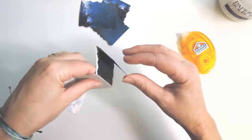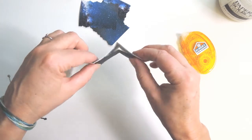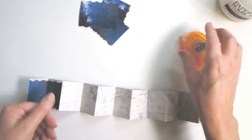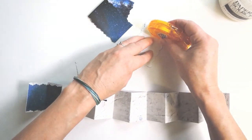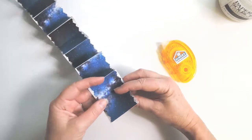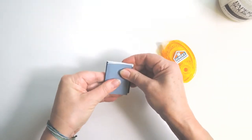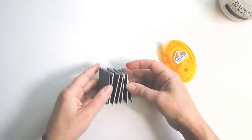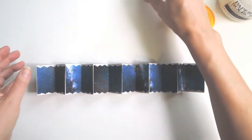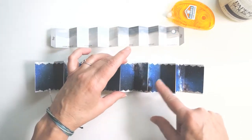And there we have our first layer there, and you can see that it's a little shorter because that's why you get the gap. We want to do that for all 6 of the galaxy pages. I like to press that well when I'm done adding all of those middle second layer. And now we're ready to add the last layer, and to do that we're going to apply the glue just to tack it together at this point.